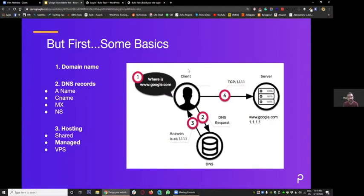Then you have VPS, and personally, I dislike this option a lot. Again, there are use cases where you need a VPS, but that use case in case of WordPress is fairly limited, right? And let me tell you why it's limited. This is definitely one of the favorite options of most people, at least I've noticed in India, because we have so many smart technical people in the country that everybody wants to have a VPS.